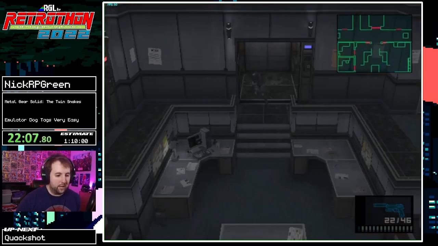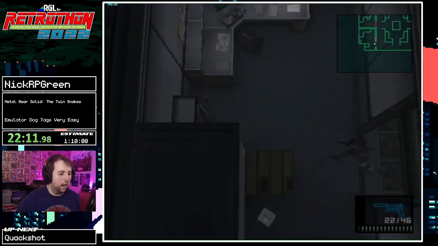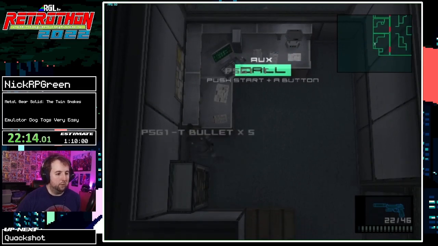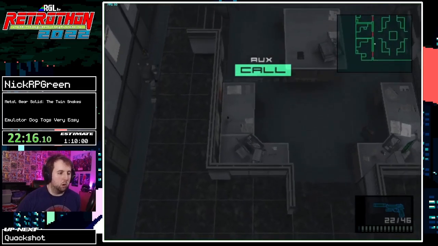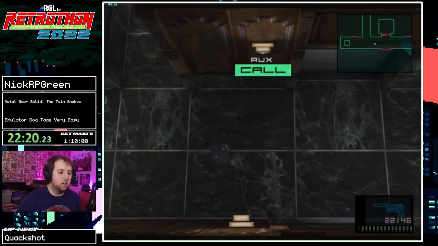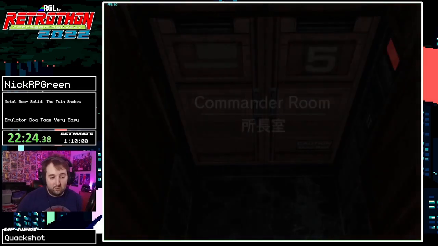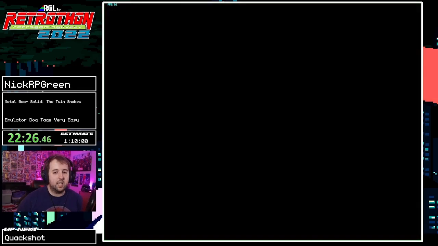So we're just going to make our way into the lift, wait for the lift to come down so that we can go back down and through to the armory, and there we can grab our PSG-1. So it's quite a bit of a trek back in order to get the PSG-1, but it is what it is. We just have to keep on going.